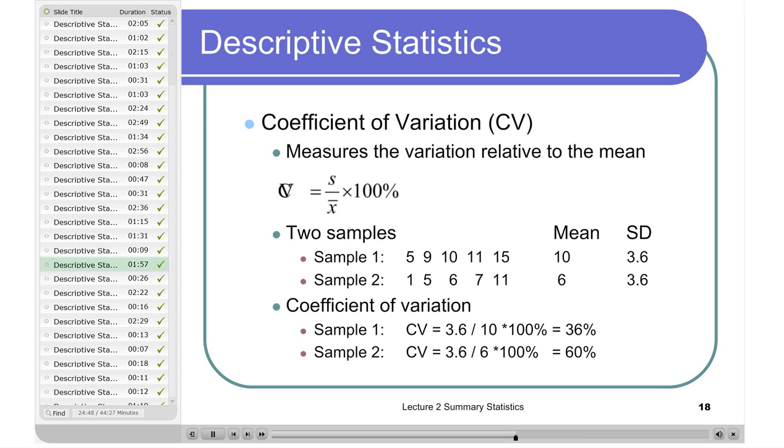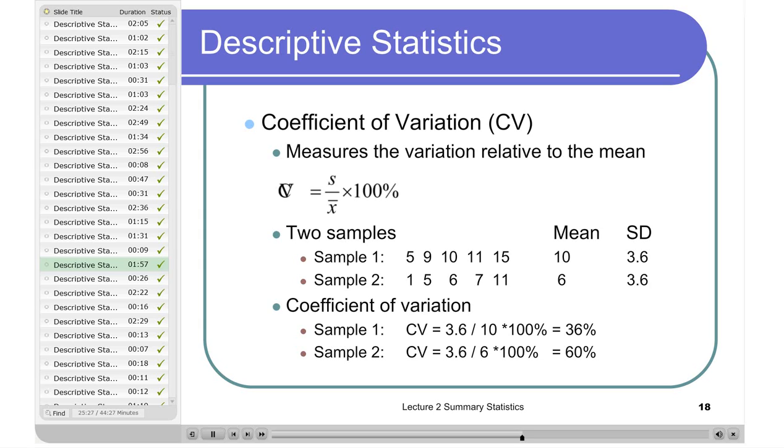Now let's discuss the coefficient of variation, which is abbreviated CV. The idea of the coefficient of variation is to measure the amount of variation in the sample relative to the mean. In other words, we don't want to just know how much variation is in the sample, which is what the standard deviation tells us, but we want to know how big that variation is compared to the mean. And the best way to do this is to just divide the standard deviation by the mean. And that's what you see in this formula. It says CV is equal to S over X bar. In other words, CV is just equal to the sample standard deviation divided by the sample mean.